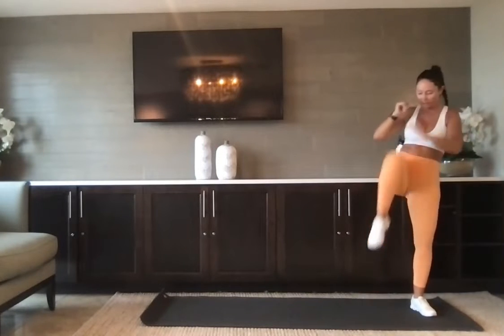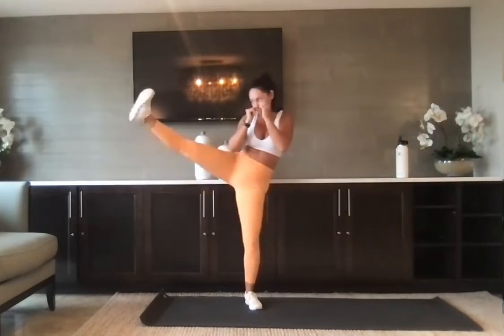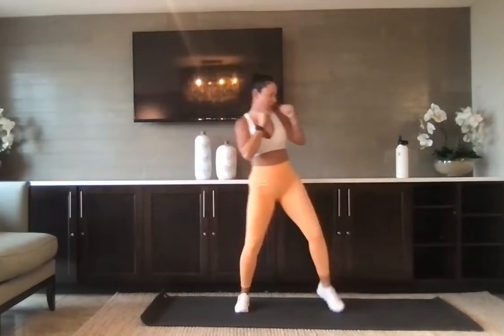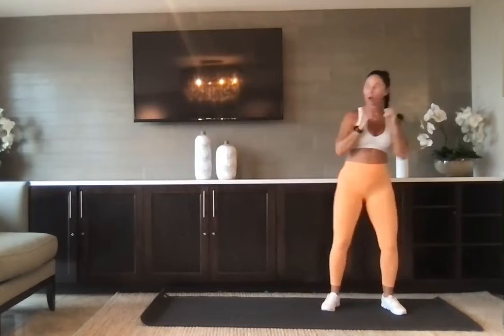Let's go. It's knee drive, knee drive. Kick, kick. You're adding a little hop. Again, knee drive for two. Hop, kick, good. Knee drives, working the core. The kicks can be as low or as high as you like.